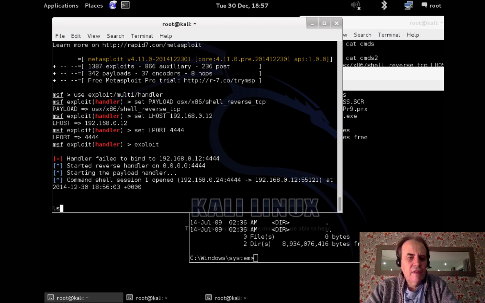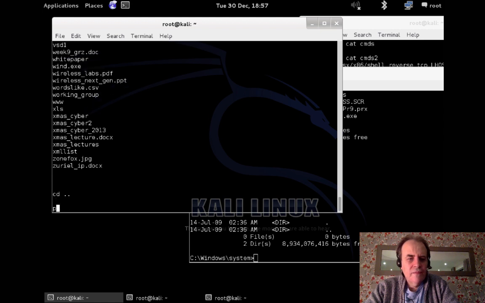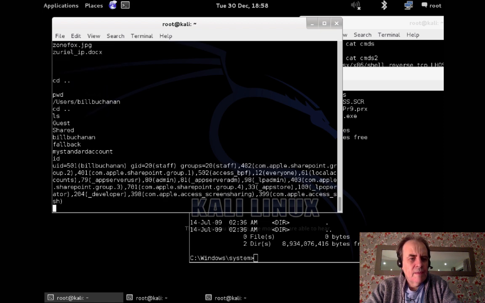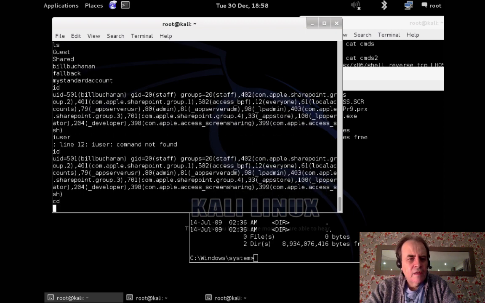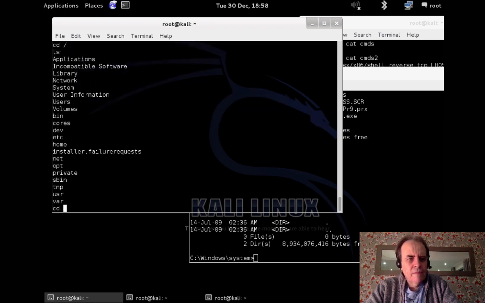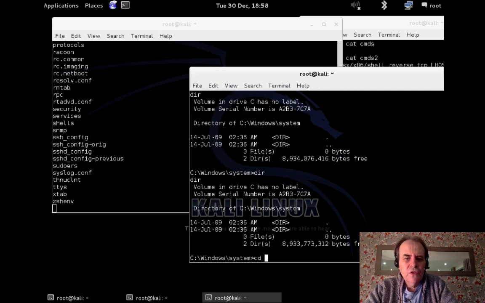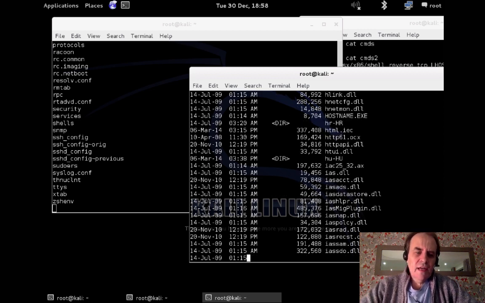And then over here, hopefully, we have our Mac shell. Okay, so there's the ID. We can do all the normal types of things. And so, okay, so this shows how we can create a remote shell between Metasploit and Windows and Mac OS.